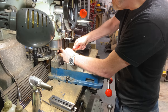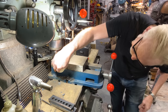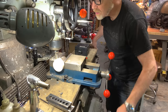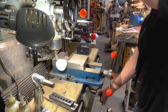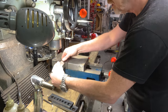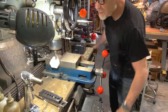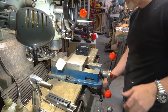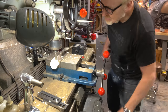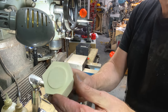Yeah, that's it. Yeah, there we go. That ain't going nowhere now. And I'm not in danger of running into the collet block. I've got a nice stop on the side of the mill vise, so. You have it, a beautiful hexagon cut.